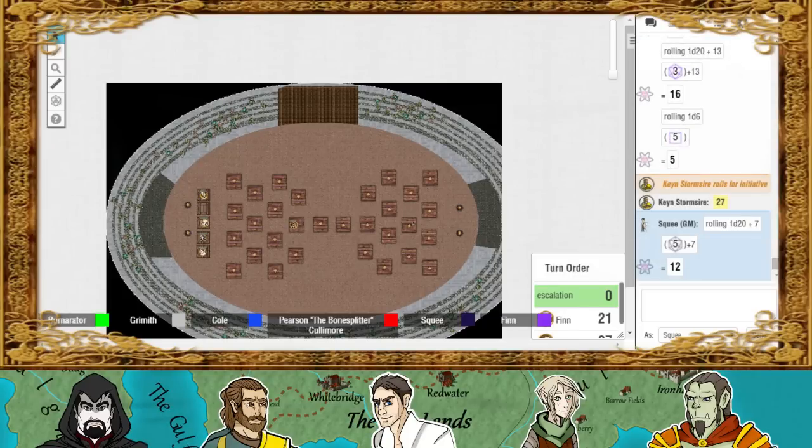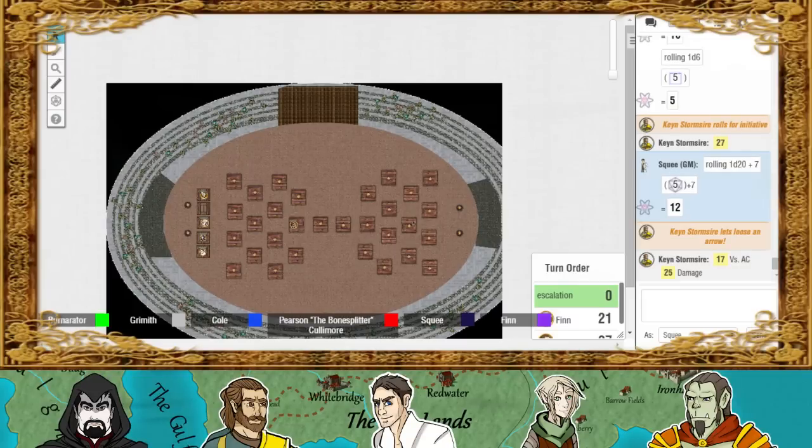All right, you go first, sir. Okay. I am not going to aim for him. I'm going to aim for the rope. Let's see if I can do it. Nope. 17 versus AC. No, miss the rope. Damn, that rope has some serious armor class. It's not so much armor class, it's tiny. It's really hard to hit, especially from that distance. Yeah. Fair enough. And the archer raises an eyebrow and says, "I see your game."